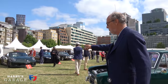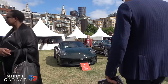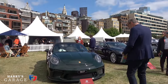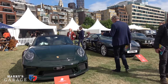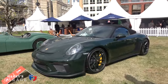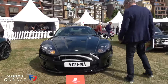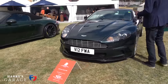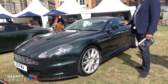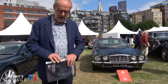More green over here. Probably the rarest car here in this little group is this Porsche 991 Speedster, in Brewster green colour. Shame the roof isn't off. I think the roof will be off, but it looks very distinct. It even got green leather in this one as well. It's green wheels and green leather. Doesn't sound so good, but if you see the combination actually on the car, looks fantastic. And this one, finally, Aston DBS in green. Apparently, it's the only DBS that was painted in this metallic green colour. Very subtle. Almost looks black, but anyway, there's a quick whiz around some of the exhibits of this event.